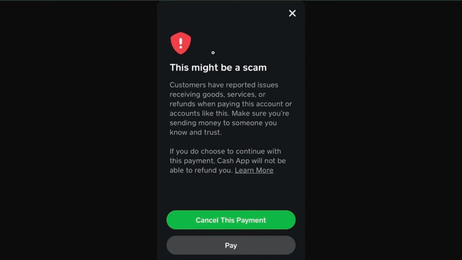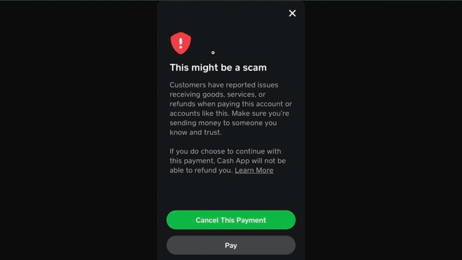And here's an important tip. Cash App payments are usually instant and cannot be canceled once completed, so act quickly. Always double-check usernames before sending money and enable extra security features like PIN or Touch ID for future transactions.